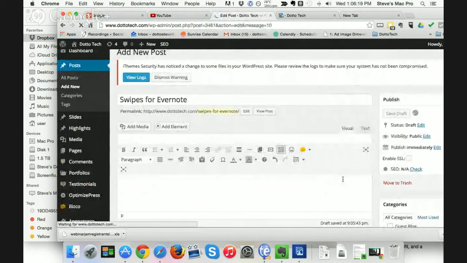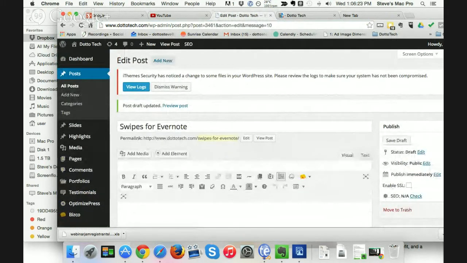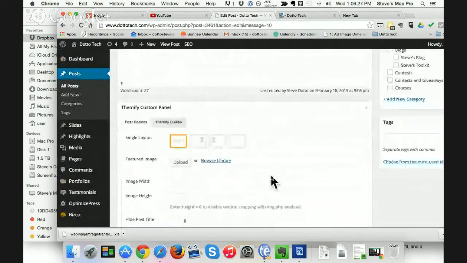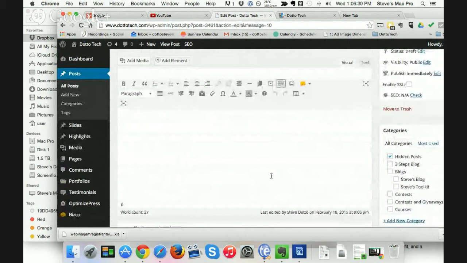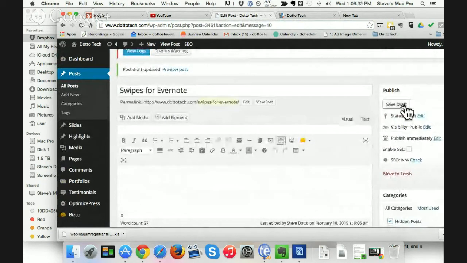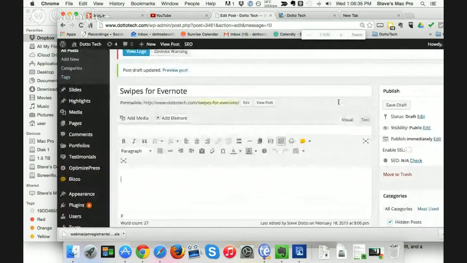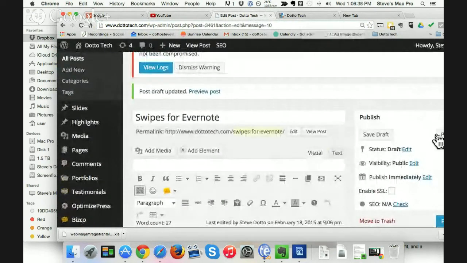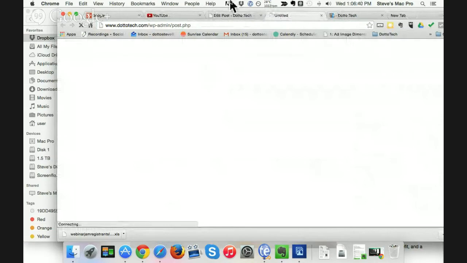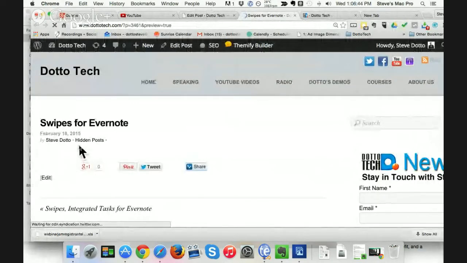Okay, so I just have to publish it, and I've saved it as a hidden post so that it's not up on my main page. Let me just publish it. Oh, save. Oh, that's probably because it's so small. Oops. There it is. I couldn't see my publish button because I've zoomed in my screen here. So okay, it's in hidden posts.